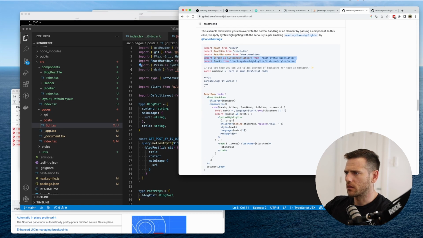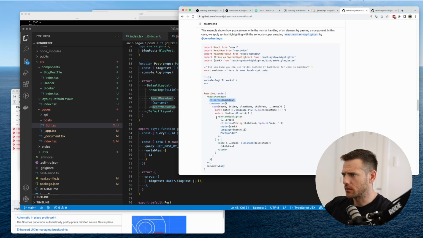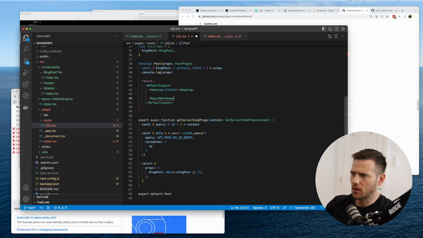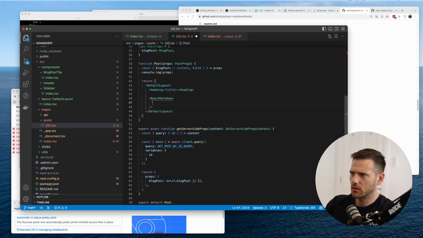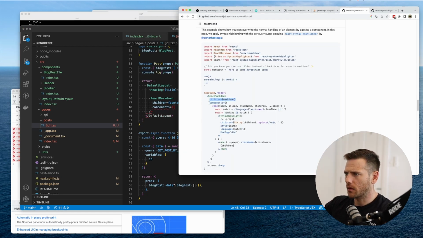Sweet. So what we can do is here we can go children is the markdown. So it looks like it turns into, cool. All right. So we go self-closing. Children is equal to content, and then components. Let's give this guy a spin.